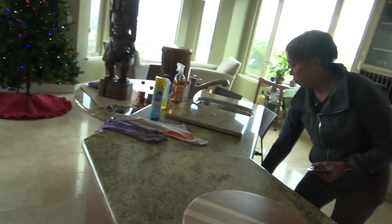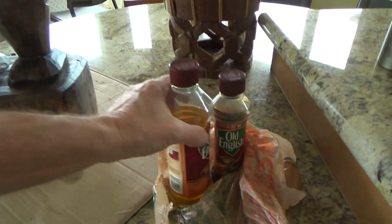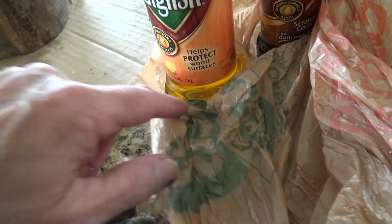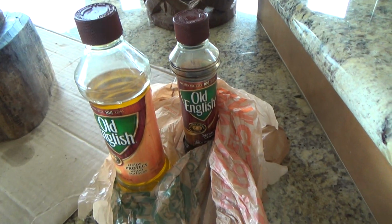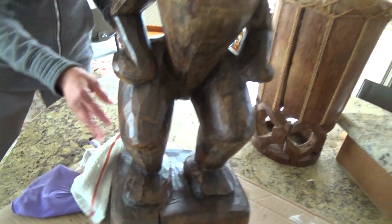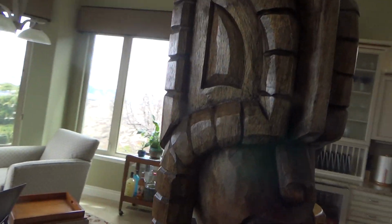Seems as though I'm really close over here. Mommy's just got this all nicely oiled now. She used the Old English dark. She first cleaned it, then she put the sealer, or just cleaner, that helps protect wood surfaces. Just a lemon oil, Old English. Then she put that on to cover scratches and any marks, and then she let that dry. Then she put more of that on there. Wow, that looks way better. See how it kind of glistens? Yeah, it's a whole lot better. And she put it on there kind of thick, and that's going to help protect it.